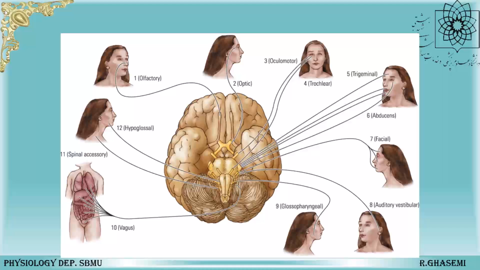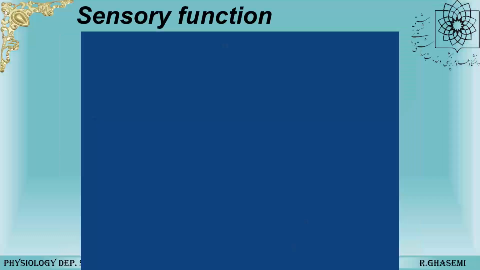Now I'm going to continue the discussion with the sensory function. As you remember, we have sensory function in all parts of the body. For the cranial nerves, I told you about the evaluation of the trigeminal nerve, and you remember that we provide some sensory maneuvers on the face and ask the patient to tell us about the different properties of the sensory information, such as the type of modality, the localization, the texture, the detection of movement, and so on.